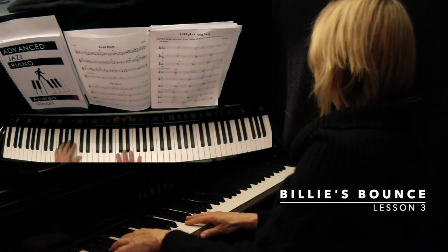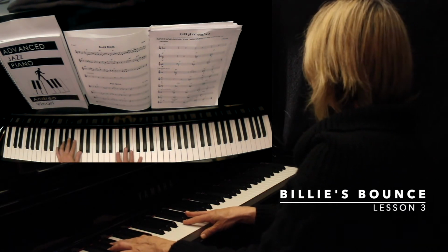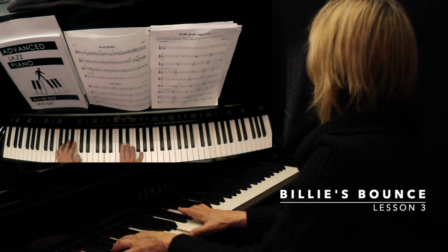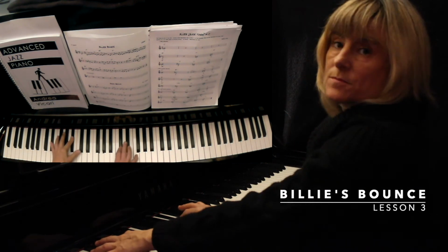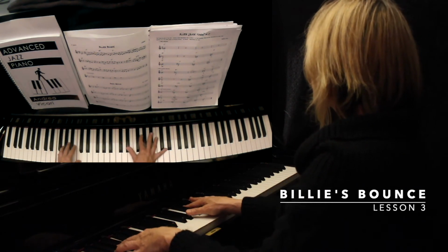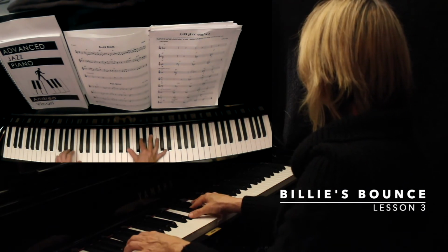In the third sequence, I've just thrown in a few ideas of my own and a few tritone substitutions. I'll explain those as I get to them. So I've got chord 1, then I go down a tone to chord flat 7. That's basically just moving down a tone. And instead of 2/5, I substitute 5 with a tritone substitution. So that sounds like this.